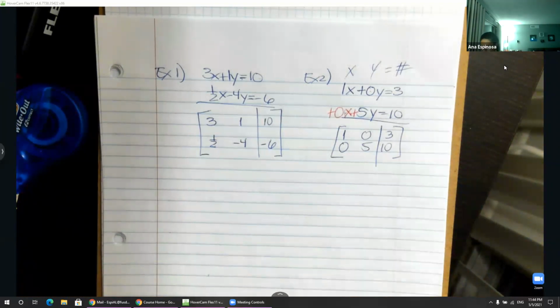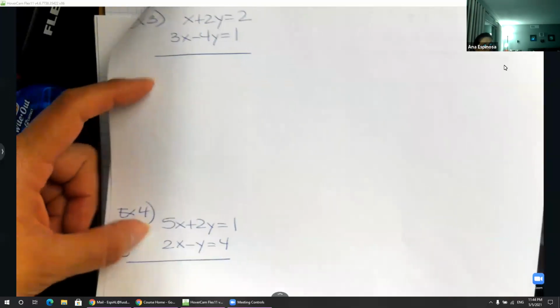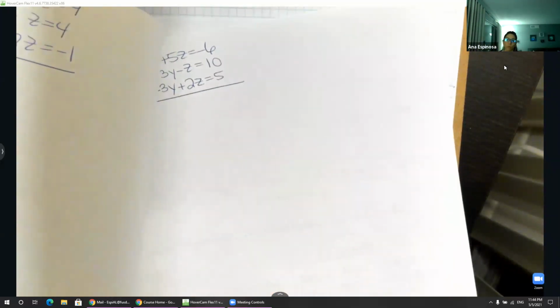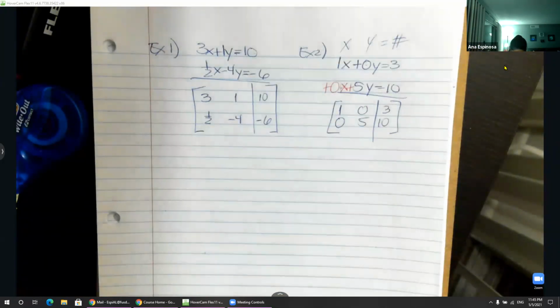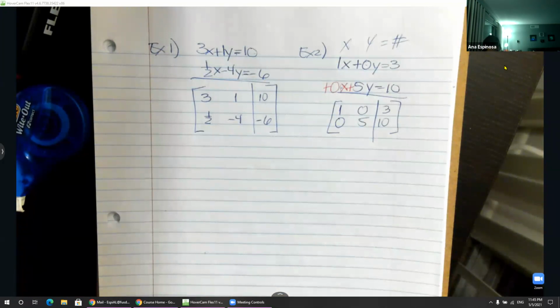Now we're going to solve using matrices, okay? And then I'll show you in the calculator on Tuesday. So I'm going to do 2 of these just so that you can get the practice. And then there are a 3 by 3 and a 3 by 3. So you can do these algebraically like I did in 7.2. You can do them exactly the same. However, we're going to use matrix form. So I'm going to do one. You can practice the other, okay? So let's get started. These are brutal. So let's just practice basically.